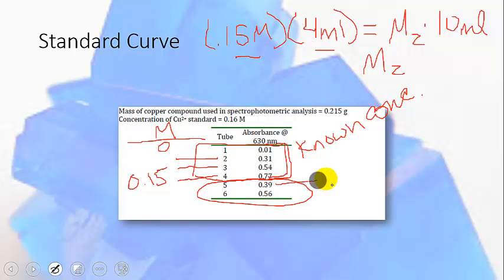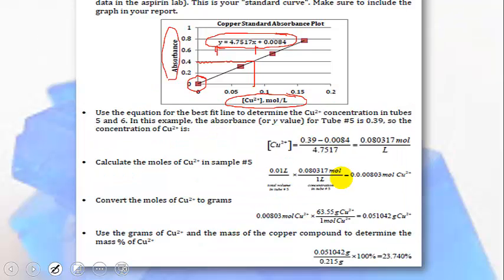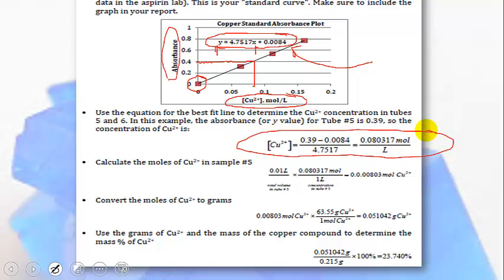So for example, your absorbance of 0.39 for test tube 5, you can plug into this equation for y and solve for x. And that's what this is doing. You can see how we have y minus b over m is x. So this is just rearranging that equation. Don't be confused by this. Plug your absorbance in for y and solve for x. That gives you the molarity of your copper in sample test tube number 5, in moles per liter of copper.